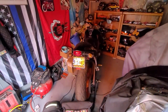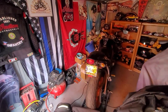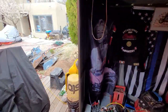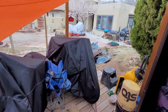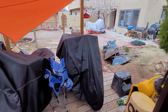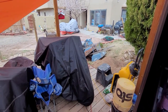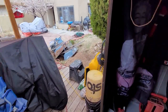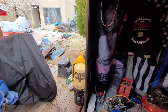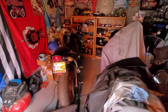And as you can see, the Buell's taking up the Indian's parking spot while I'm gone for the weekend. I keep my Buell mainly out here on the deck until I enclose this part of my shed. I've been doing some digging out, and I'm going to expand the deck 2 feet on both sides. So I'll have about a 17 by 12-foot deck that I'm going to enclose for the bikes, because we just ordered a Pursuit a few weeks ago and we're waiting on that to come in. So the Pursuit and the Fat Boy will be out here as well, because the Pursuit's too heavy, too big to put into this small shed.